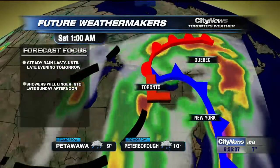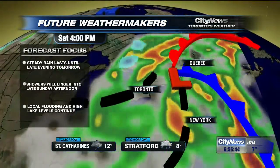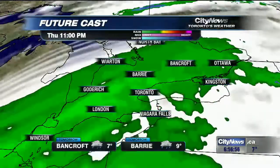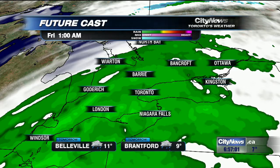Around four o'clock is when we start to break things up over to showers — on and off wet weather coming through. A couple of those pockets could be a little heavier at times, but there is still the potential for some localized flooding. High lake levels and some strong east winds during the night tonight and during the day tomorrow, then even a northeast wind as we get into the weekend. That's going to impact areas on the western side of Lake Ontario from Oakville all the way down to about Grimsby or Stony Creek, where I'm expecting the waves to be at their highest, with some lake level erosion continuing and debris getting pushed up.